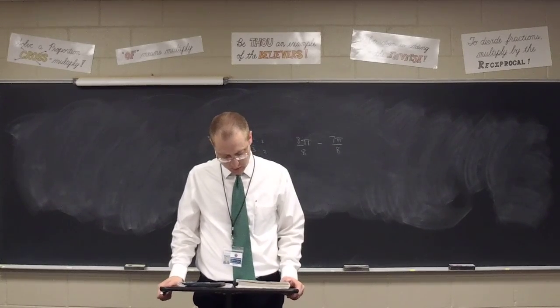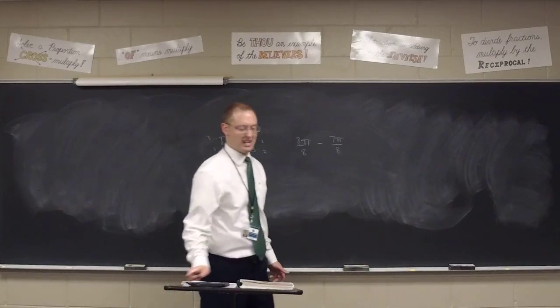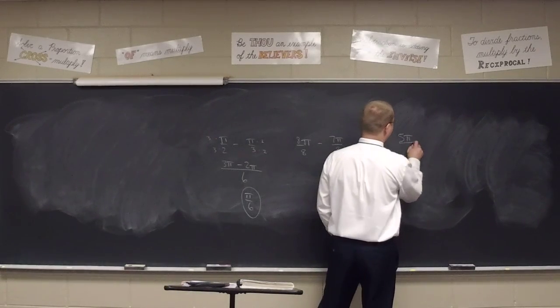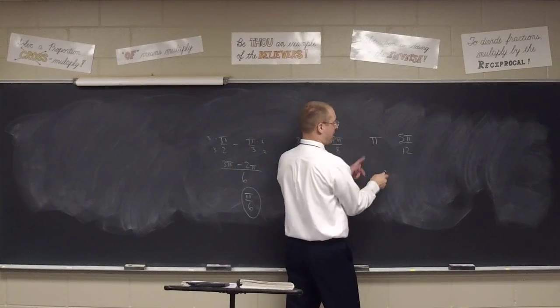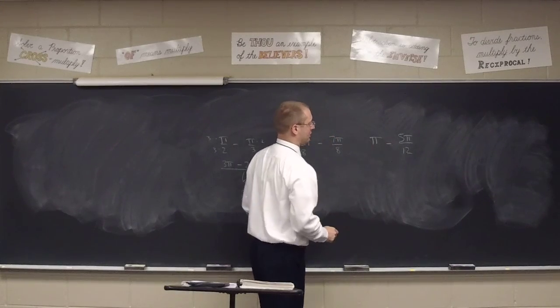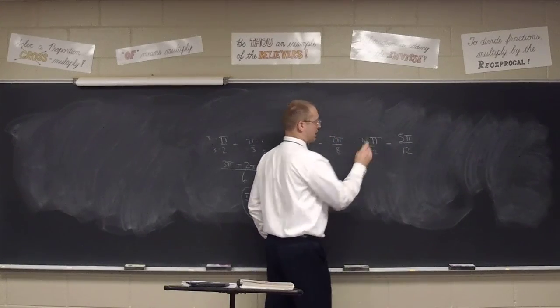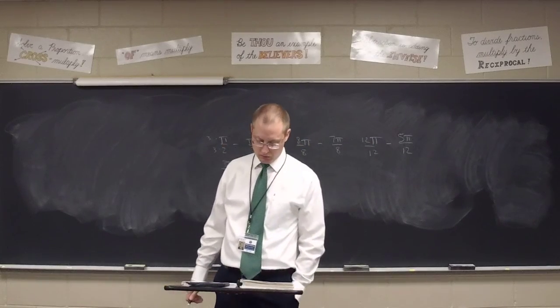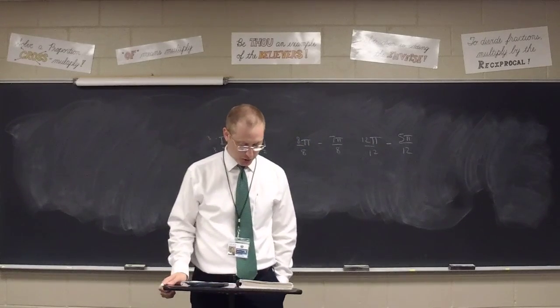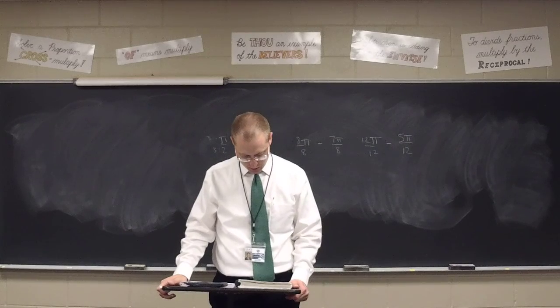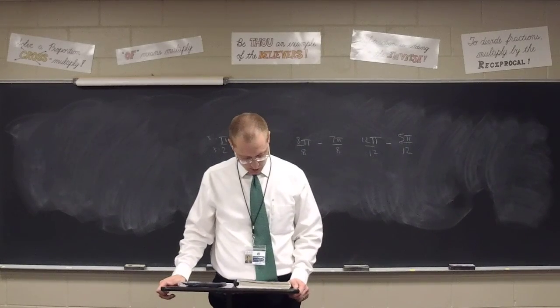I did it wrong. I have 1.83. Oh, yeah, we don't want that. Because if we've got pi in the answer, let's just subtract from pi by rewriting pi as a fraction, 12 over 12. And we subtract and get 7 pi over 12. How about number 31, Quentin? 0.83. 0.83 for our answer.